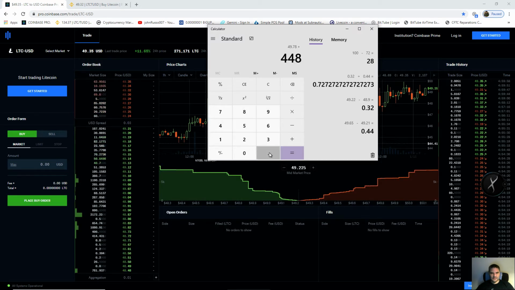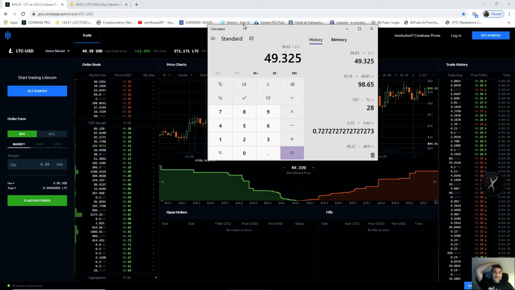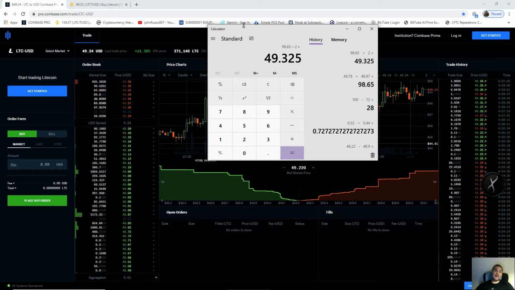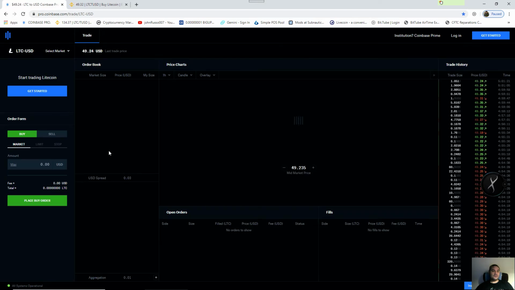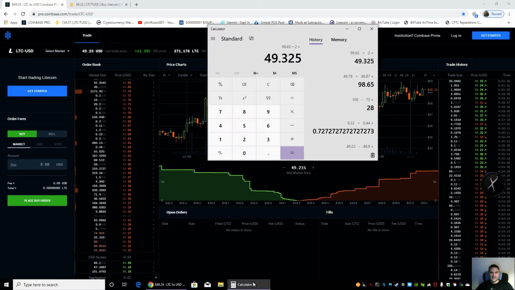48.87. And you divide it by 2, let's see what we get. That's it. 49.32. That's where the price is not really going to go any higher than. It might float around it, but that's what the market maker has the prices established to do, to bring it down to 49.32. It might bounce up and down like a rubber ball, but when it stops bouncing, it's going to be 49.32 if he doesn't move those trades. With 978.